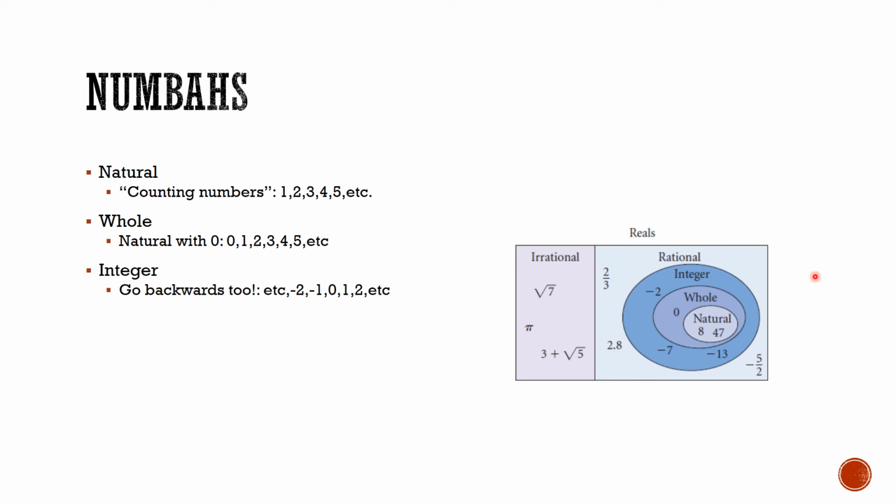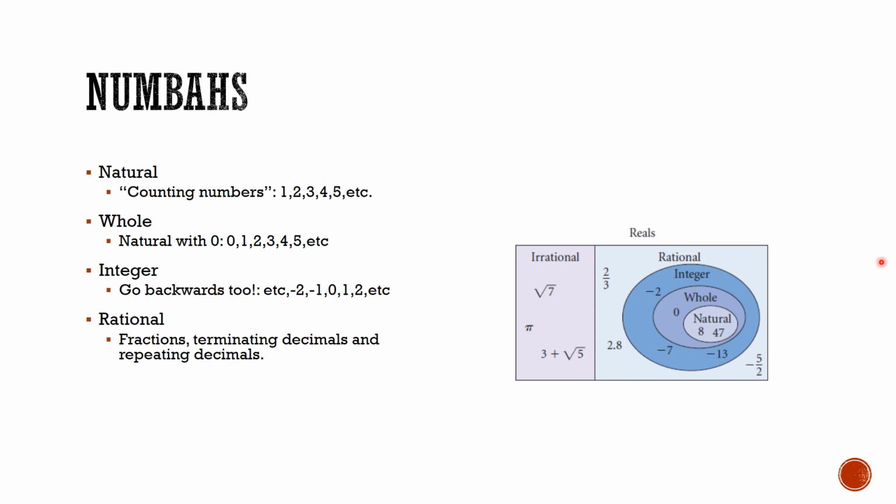Integer means you can go backwards, so you can go into the negatives. So you can go all the way to negative infinity, all the way up to positive infinity, but you still can't have any decimals. So notice how my subset's getting bigger and bigger each time. This one, 1 through infinity. This one, very slightly bigger, just slightly bigger because you add just 0. But this one, we like doubled the size of the subset because we're going back to the negatives now too.